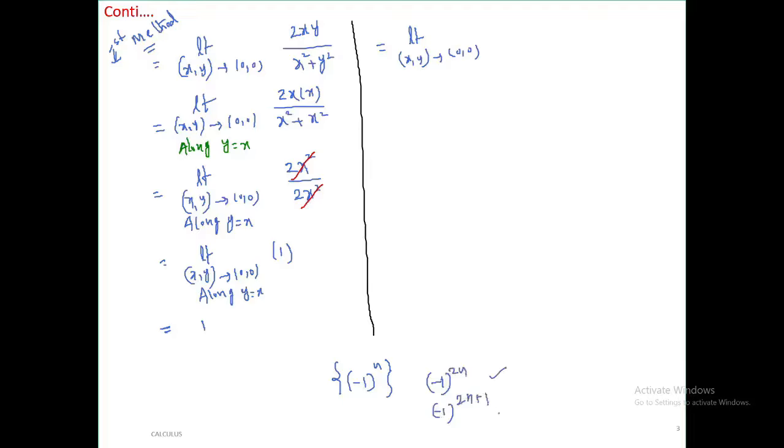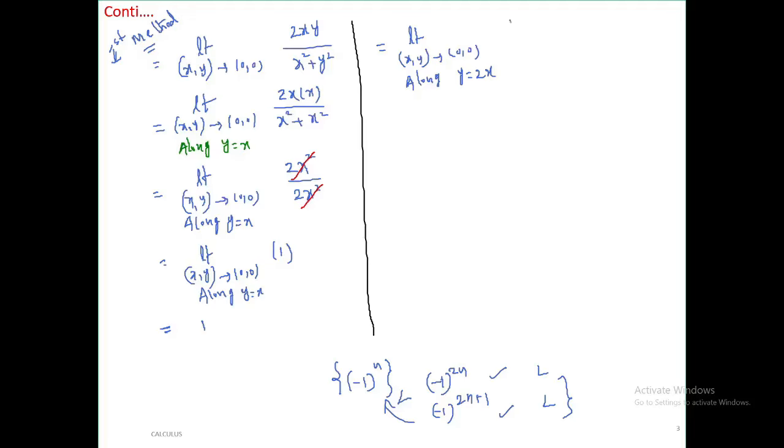These two subsequences we calculated. If both are converging to the same limit, then the original sequence also converges to the same limit L. Same ideology here. So two paths you have to take. Along this path the limit, and along this second path I am choosing y is equal to 2x, or 3x, you can choose, no problem. Previously y is equal to x, now it is y is equal to 2x. And again 0 comma 0 lies on this line. So this line again goes to origin. So this is the second path.